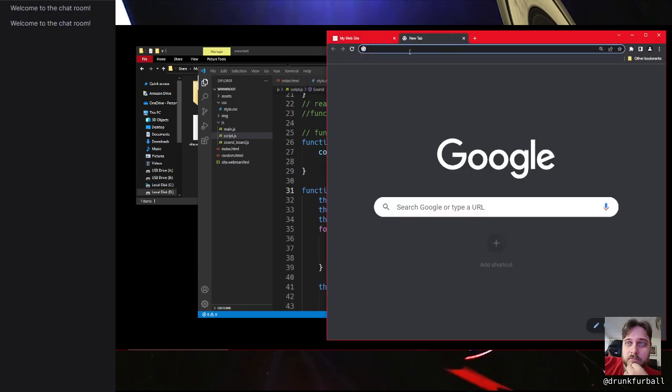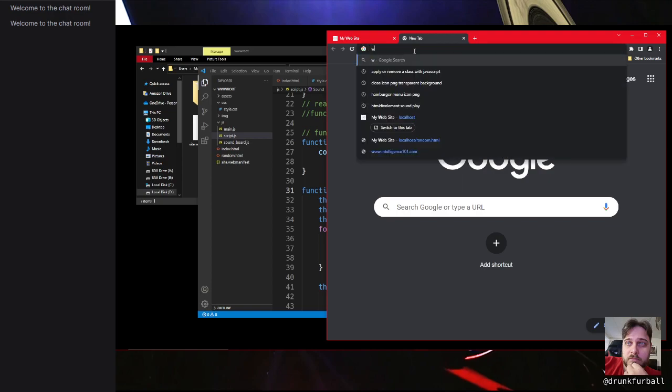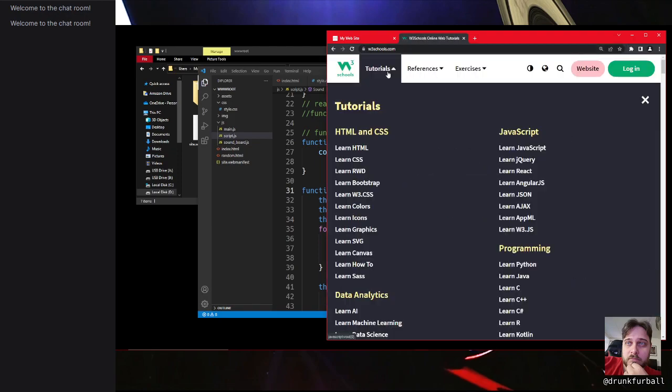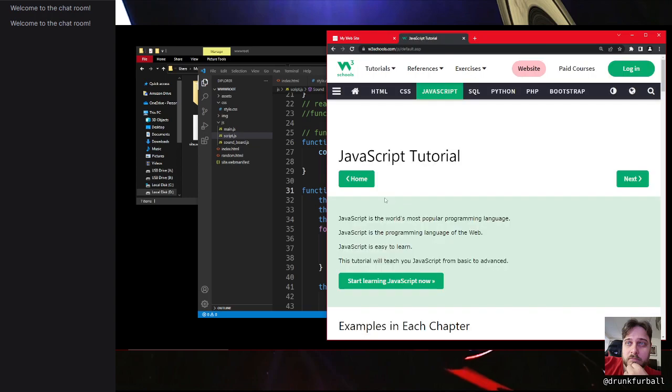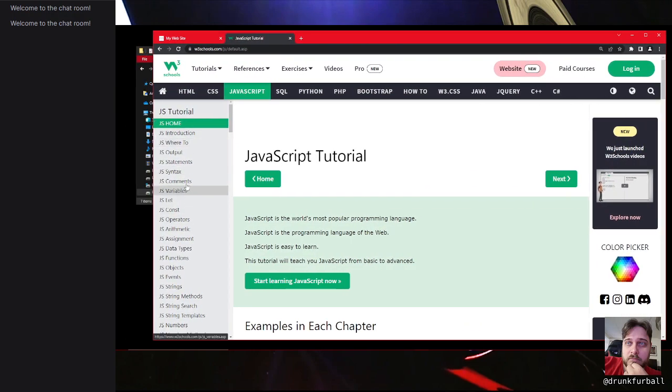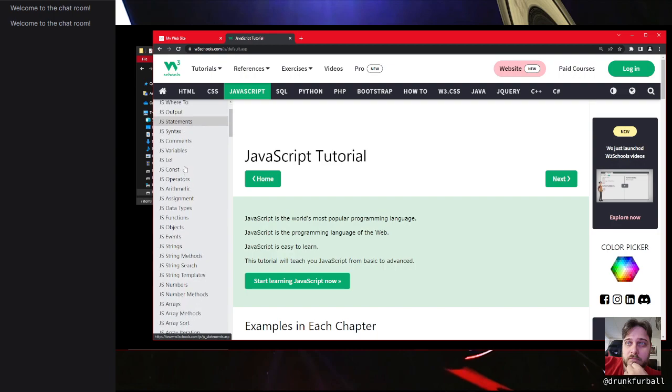In fact, there's several ways to do classes and objects in JavaScript. It's kind of annoying.